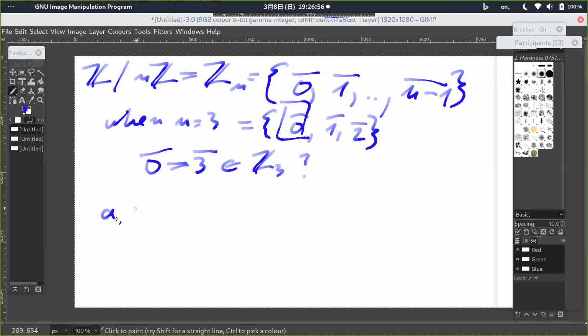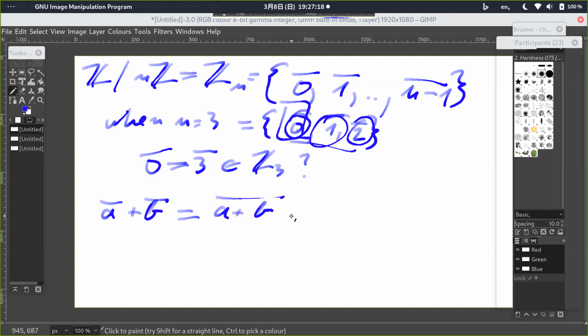Well, you take two residue classes, A plus B. Then it means that you have some integer A and some integer B where, so for example, let's look at this example, A and B will be one of these three, okay? So the definition goes something like this: A plus B overline. And you don't even have to think about only the n equals 3 case. You have to think about the general case for any n.